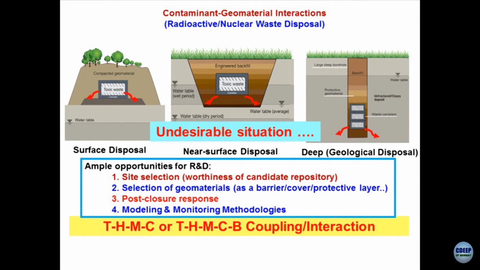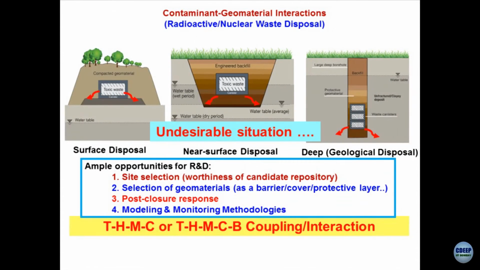The same thing is going to happen here if you are not careful. What I am showing with the red arrows is that the activity may leach out if you are not very careful, if the disposal systems and the backfills and the compacted geomaterials have not been designed properly. And when I say design, this is the material which has to be worthy of tolerating all the attributes of the waste: high temperature, disintegration, radioactivity, chemical concentration and so on, clear. It should not get altered for years together. So, this is the undesirable situation.